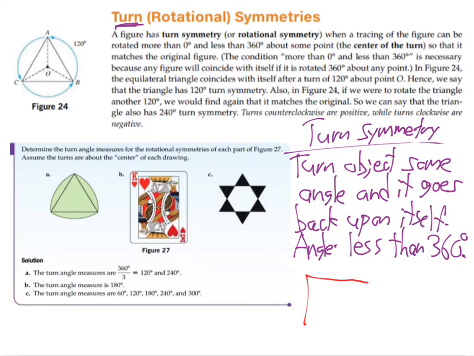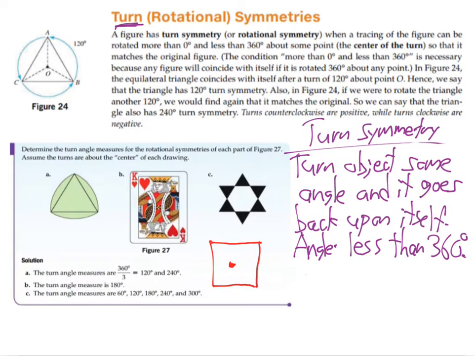So let me give you an example. Suppose I have a square. Sorry, my drawing is not the best. I know they have examples there from other ones, but let's just talk about a square. What if you take a square and you put a dot right in the center and you start to rotate that square, you start to turn that square? How far, what angle do you need to turn it through so that it'll come right back on itself?